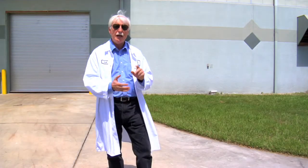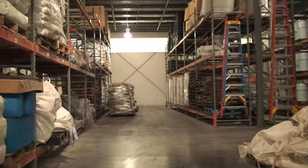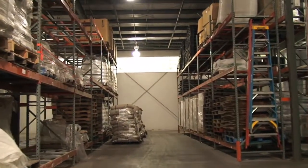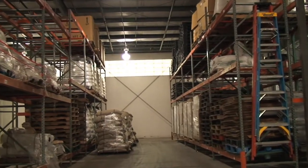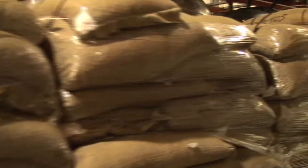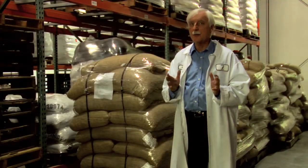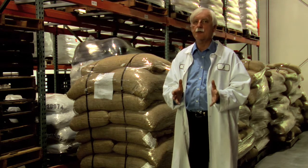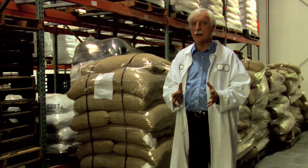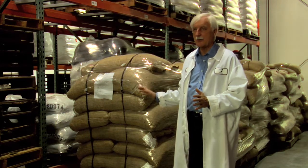No other company has a totally vertically integrated picking, drying, grinding, and extraction facility. Here we are in the warehouse, and we have a couple of pallets of dried berries here. The berries that are picked in South Florida are all dried. They have to be dried within four or five days of picking or else they start fermenting. And since we control the picking and the drying, we know that all the berries that we get here are going to be appropriately dried.